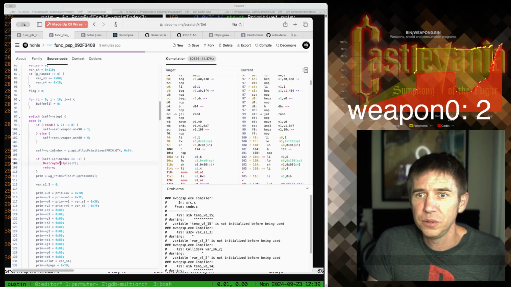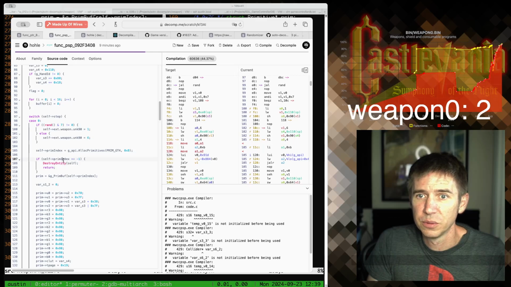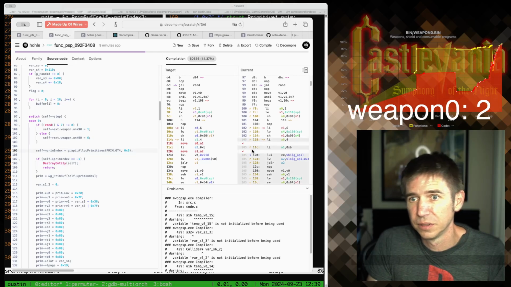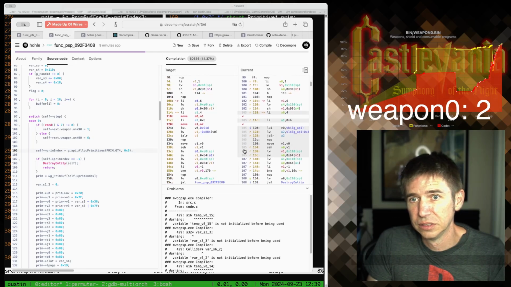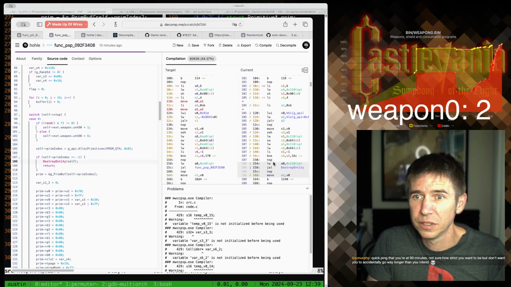So we have a few items here. So we have some register moves that aren't happening. That's not something that's controlled directly, so I'm not concerned about that at the moment.